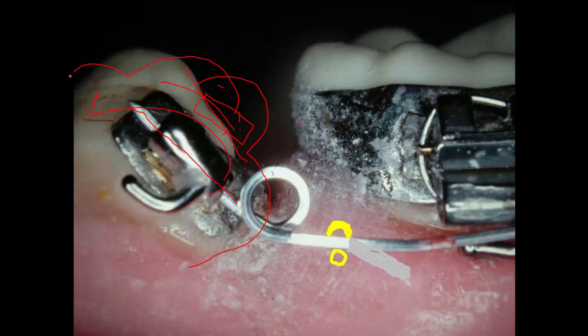You don't even have to have the person in braces. Actually, if somebody comes in with a tooth tilted over like that, you can just bond a wire on about 3 or 4 teeth over here and mark this off and come in and put your little hook, and you can upright a tooth without any braces on it at all. You just need this one little tube that goes in this area right there when you go to do it.